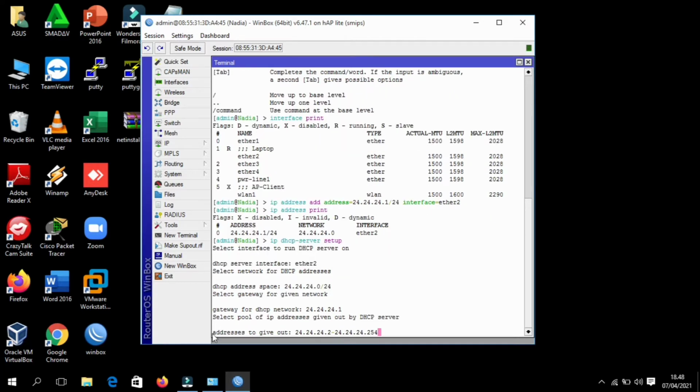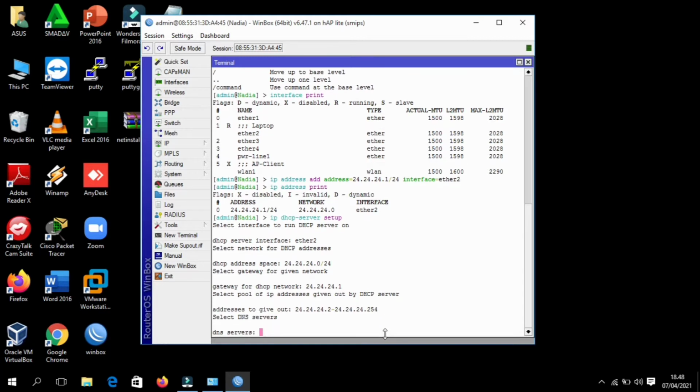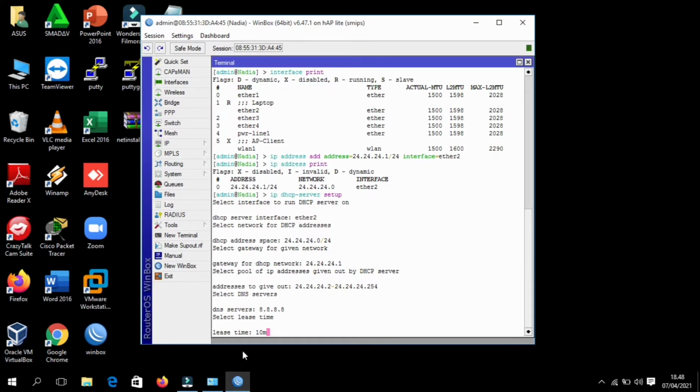Enter, and addresses to give out is 24.24.24.2-24.24.24.254, and DNS servers is 8.8.8.8. Enter, and lease time is 10 minutes. Enter.